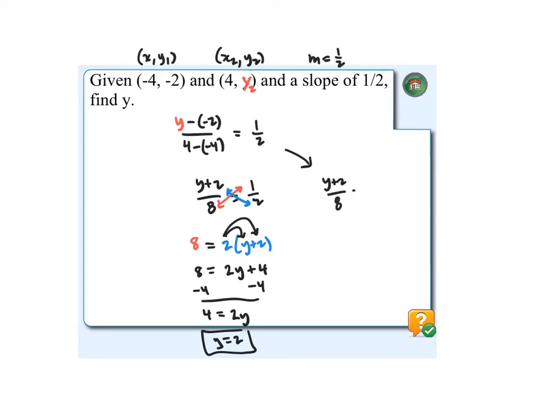Okay, let's backtrack again to the original method that I was talking about. So (y + 2)/8 is equal to 1/2. Using proportions, I know that 1 is to 2 as 4 is to 8. Therefore, I know that y + 2 must equal 4. What did I do? I moved all the way down to an expression equivalent to this. Okay, and when I subtract, I get y equals 2. Either way you get there is totally fine, as long as you get that correct answer showing enough work. All right, let's look at a couple more examples.